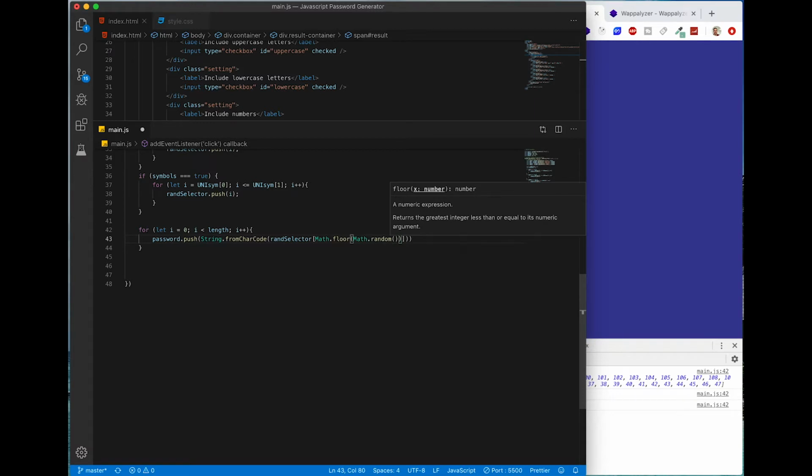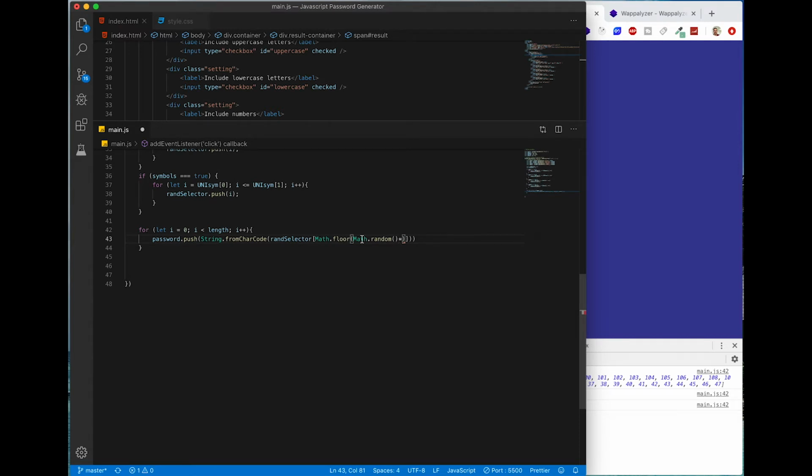And the way we tell Math.random where we want our range to be is this will give us a random decimal value between 0 and 1. So when we're at Math.floor, we're basically always setting this Math.random function to 0. But if we put this in here, we can multiply this by whatever we need to, and then the floor of that will take over.